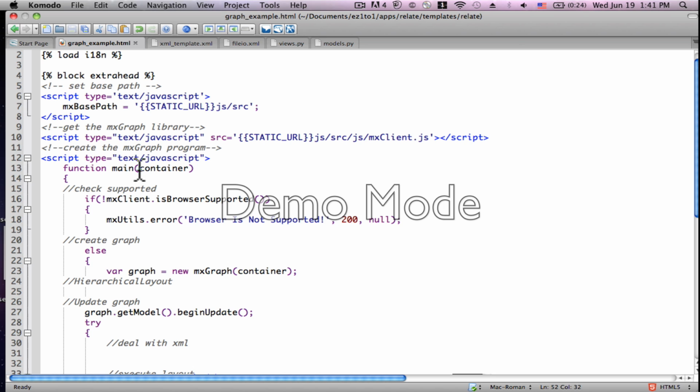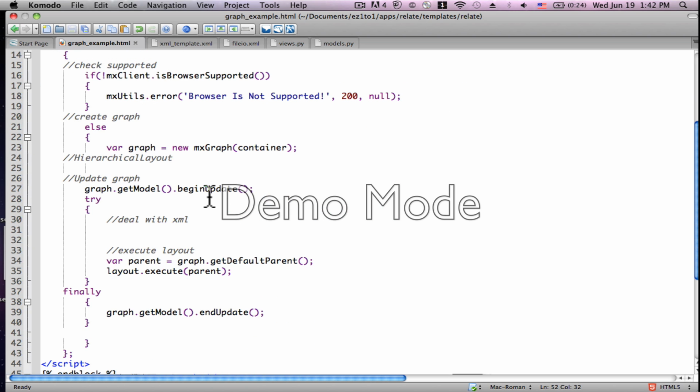And now we have to create our actual mxGraph program. Here I've done most of it already. Things that we've already learned in other lessons are already coded into it. I'm just going to code in the things that are specific that we're learning new today. One of the things I want to do is show you a little bit about a particular layout. If you noticed in the goal that I set up, we had one contributor, and underneath that contributor were four contributions. So that is set up by doing what's called the hierarchical layout.